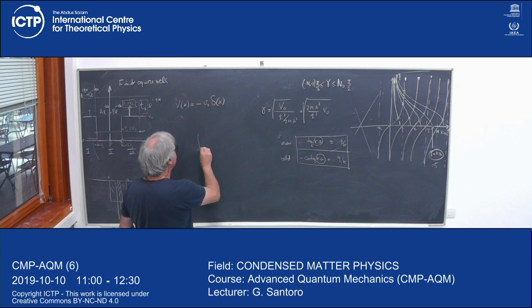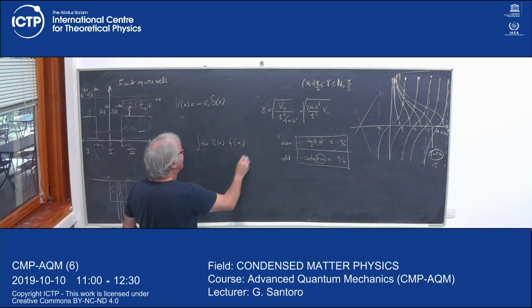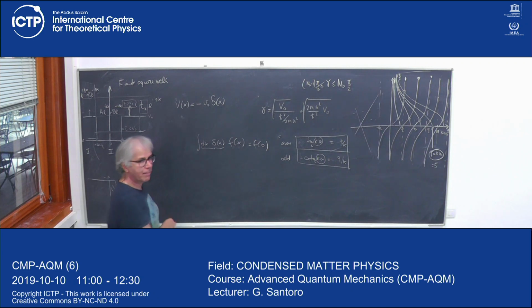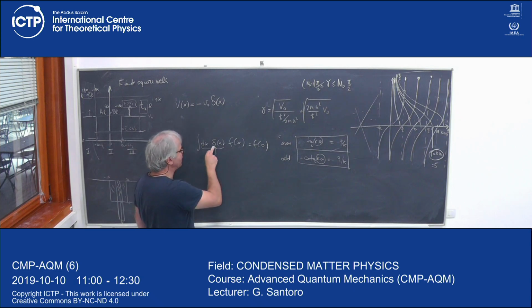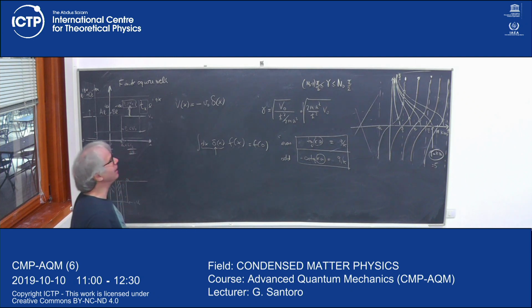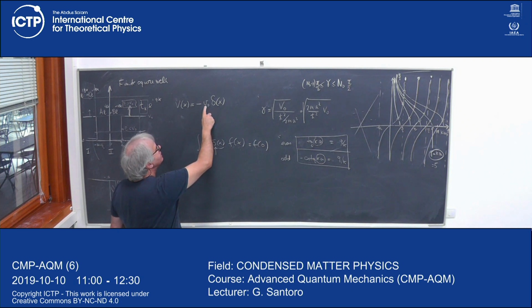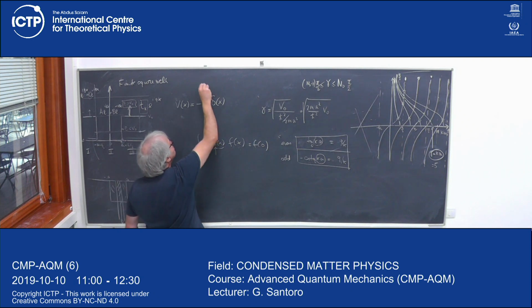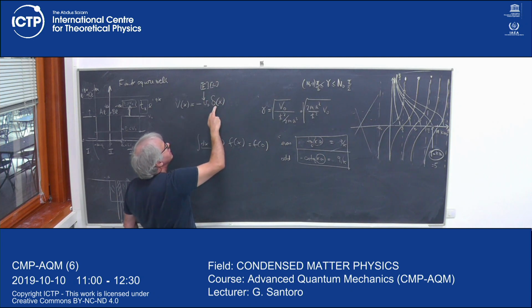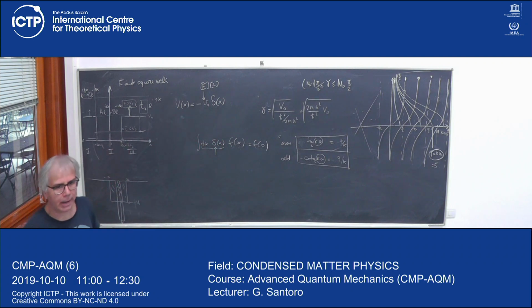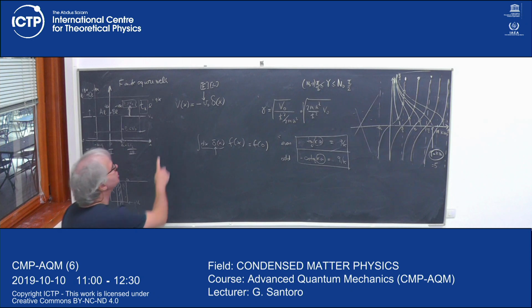Because if I do the integral in dx of the delta of x times some function of x, I find f of 0, right? So whatever the dimension of this f is, this object should have no dimension, which means that the physical dimension of the delta is 1 over the length. Okay? So don't be mistaken. So this is not an energy, but the energy times length. Energy times length. Okay? In such a way that you multiply by the delta and the result is an energy. Okay. You clear? Good. So this is my problem.